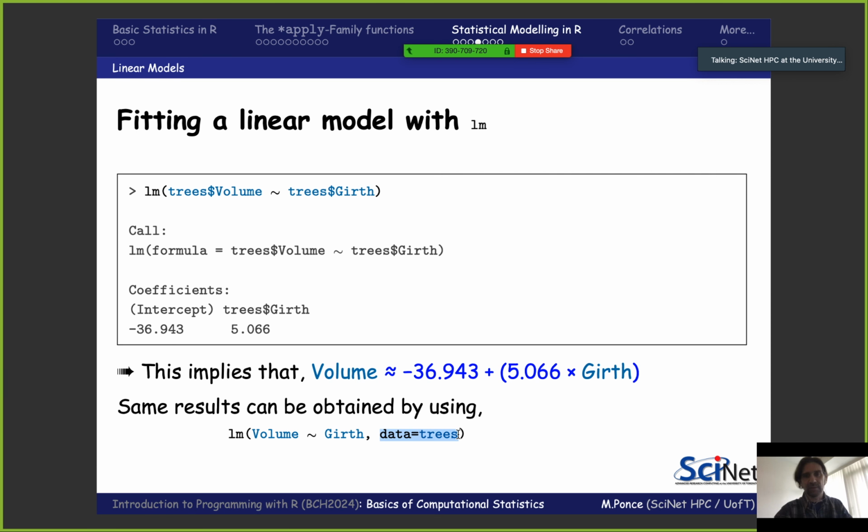The other thing I wanted to mention, and I'm not going to mention much here because it's a very high-level view of this, is that the underlying method the LM function is using is ordinary regression, or to be more specific, ordinary least squares regression.